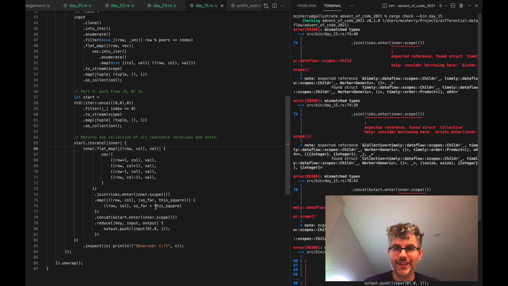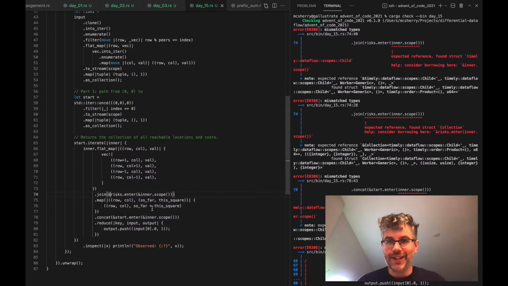Okay, so these enter needs references for reasons that escape me. And join needs a reference. Lots of these things need references. Basically, taking ownership is annoying with timely dataflow because the stream's then gone and you can't use it again, even though we know you should be allowed to.